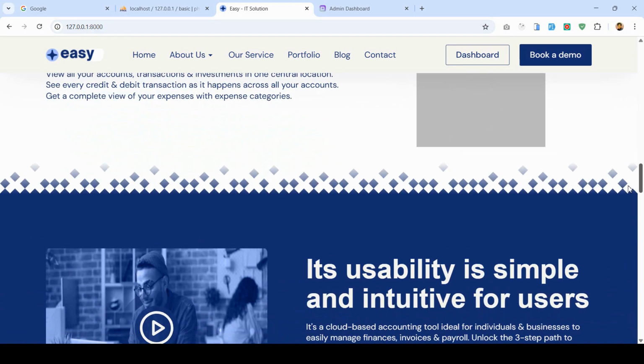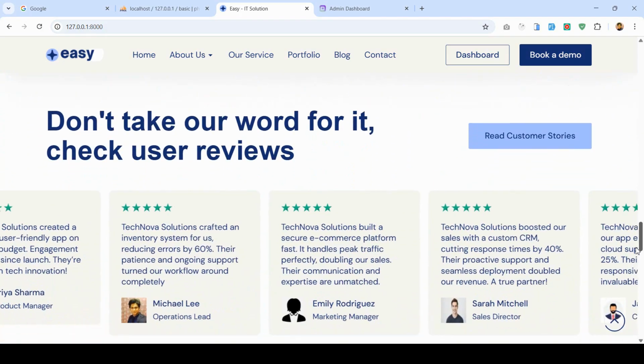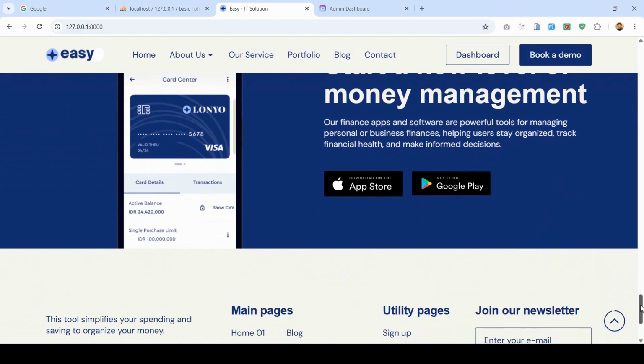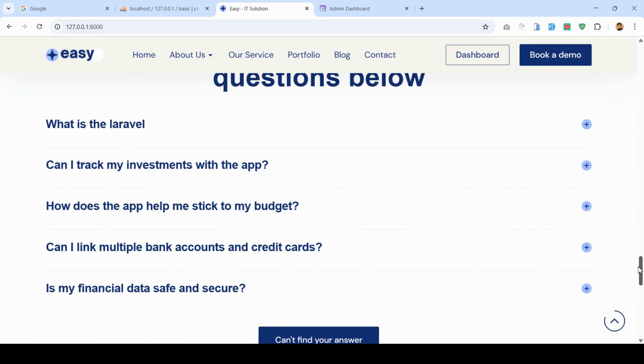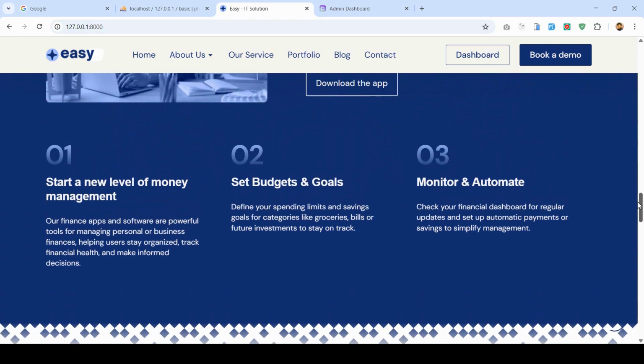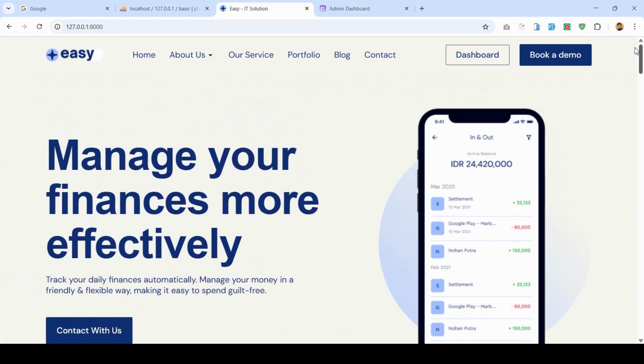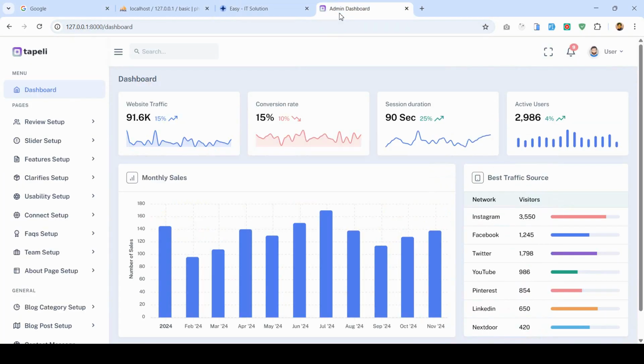And here, as you see, it's a very clean and good looking web application. So I will create everything from scratch, and every part, as you see, is totally dynamic. With Laravel 12 from scratch, we will develop the total application. Each and everything here is dynamic. That will be our front end, and there is another part that will be our back end. From the back end, you can manage your entire project.